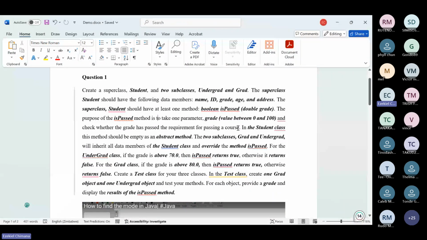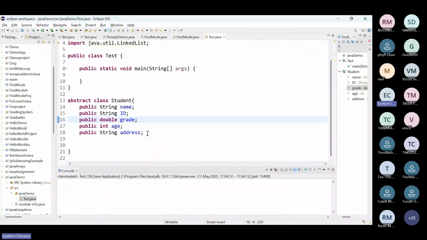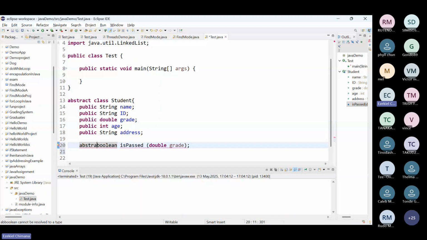And then in the Student class, this method should be made an abstract method. So we are going to have a method here called isPassed, and it should be an abstract method, right?